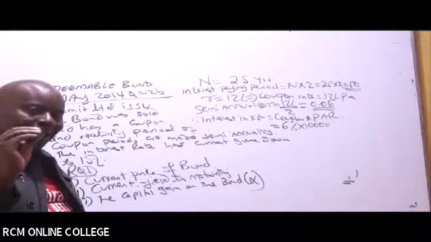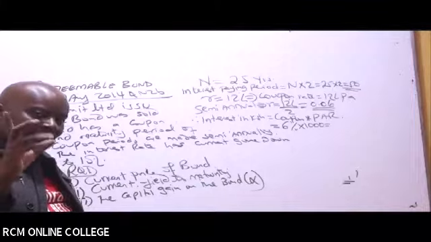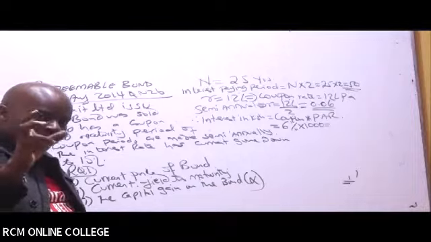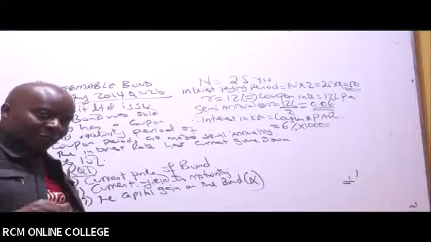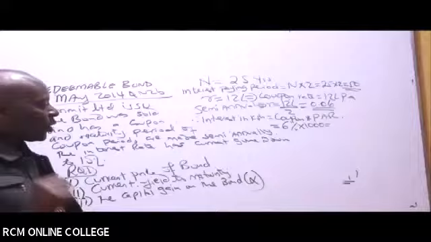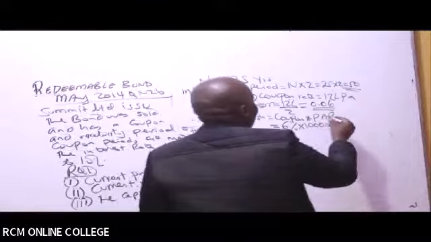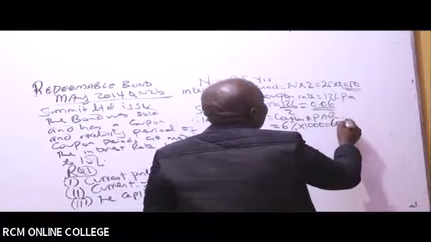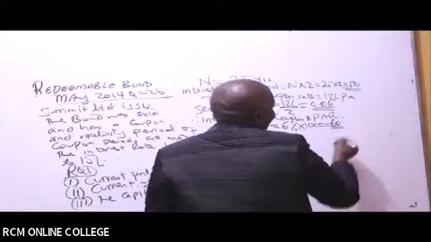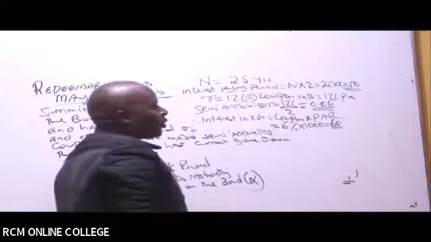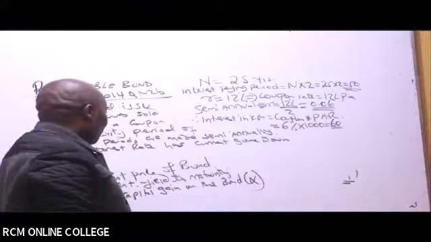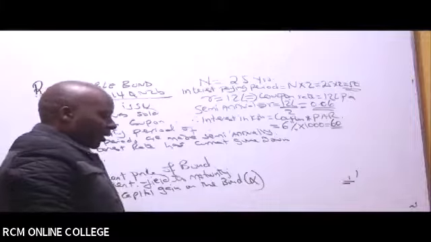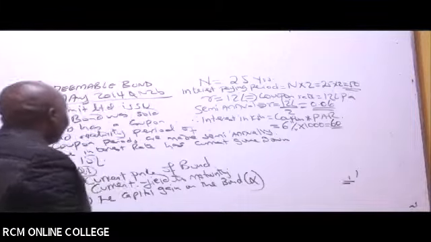Remember, this is a fixed return security, so the coupon interest never changes. The required return can change, but the coupon never changes. It is 60 per annum, 60 every 6 months. And then I'll go and give me the current price of the bond.